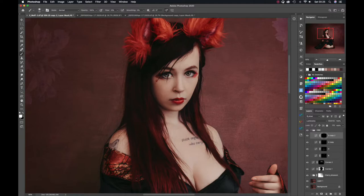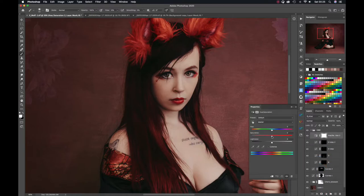And then because the curves layer has lightened the overall layer, I'm going to add in a hue and saturation layer clipped to the layer mask below, and just increase the saturation to bring some more impact back to the eyes. That's me just clicking and copying the layer mask from the curves layer beneath onto the hue and saturation layer and making some further adjustments.